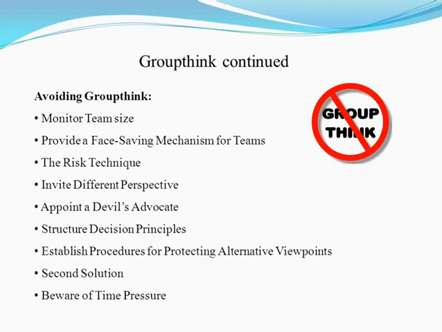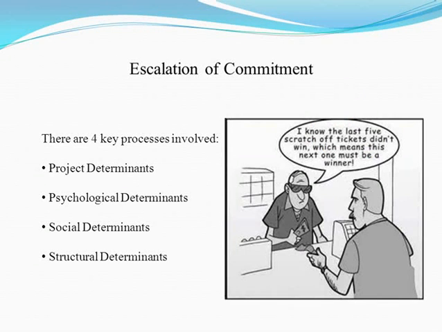Beware of time pressure. Time pressure acts as a stressor on teams, and stress impairs the effectiveness of team decision-making. Escalation of commitment means to keep putting effort towards something despite it being the wise decision to do otherwise. There are 4 key processes involved in the escalation of commitment cycle.